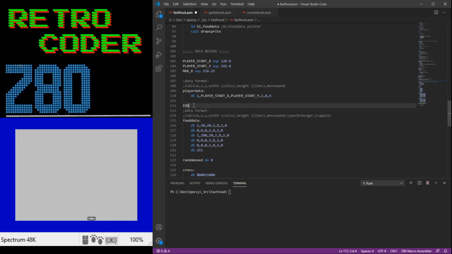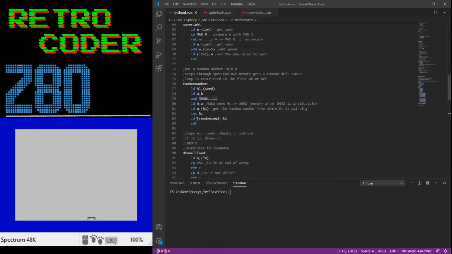So we do food data length EQU for a constant. And it's 1, 2, 3, 4, 5, 6, 7 bytes per piece of food. I'm going to comment that. Yeah, so now we've got that amount there.